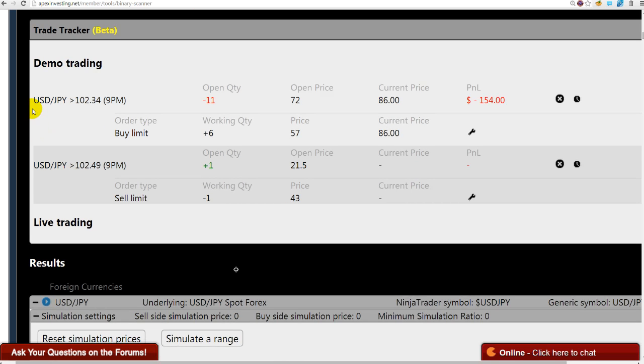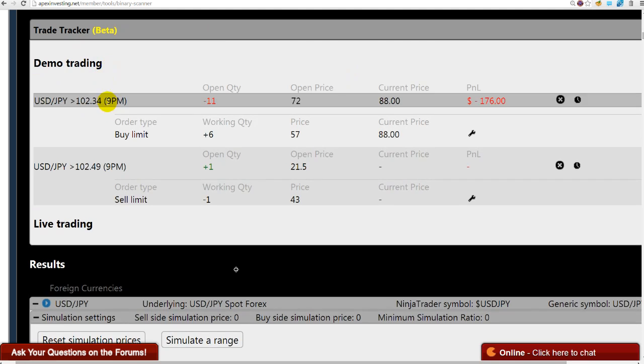Again, now if it's at 102.34.1, then the trade would lose. You can lose by 1/10 of a tick. Is it worth holding it till expiration if it's really close? Is that wise? Exactly. Not a wise thing to do. So you want to make sure you are closing out those contracts. Now that looks really big, but we're talking about $10 on 11 contracts, so it makes it seem big. This is all demo.